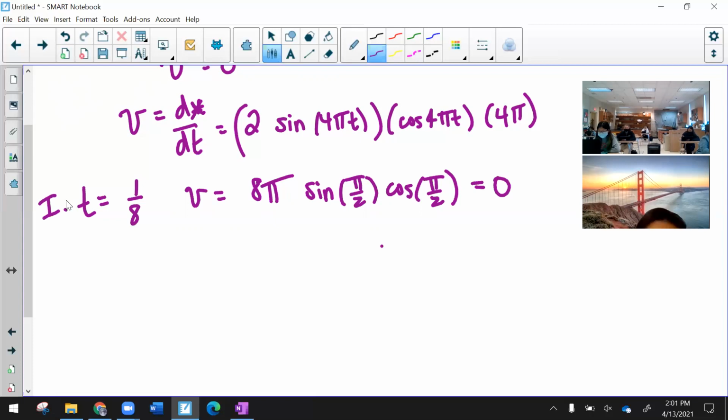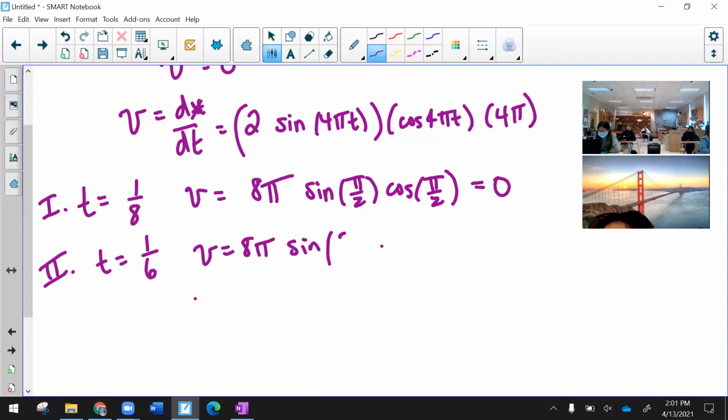So that means that choice 1 is true. The particle will change direction. So really, we could look at that and we could already get rid of A and D. Roman numeral 2 is t is equal to 1/6. So that's going to give me V is equal to 8 pi. Again, I don't care.